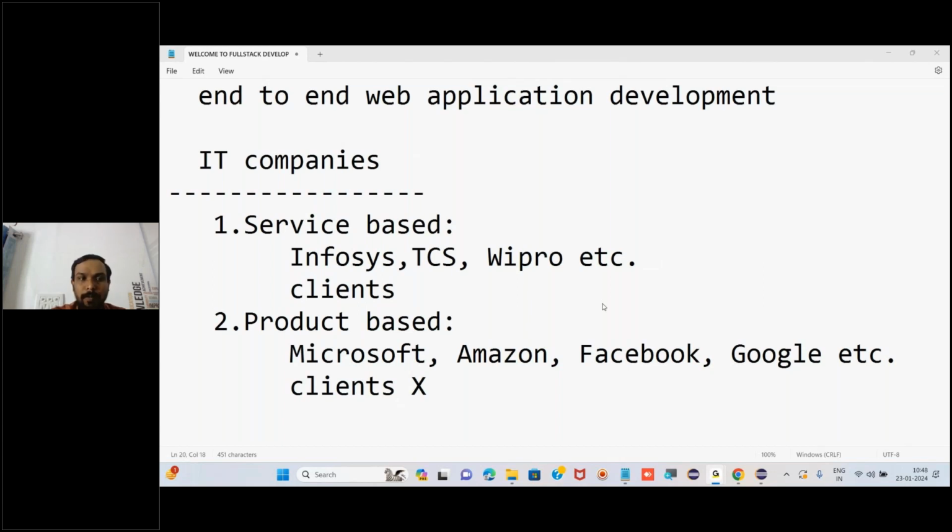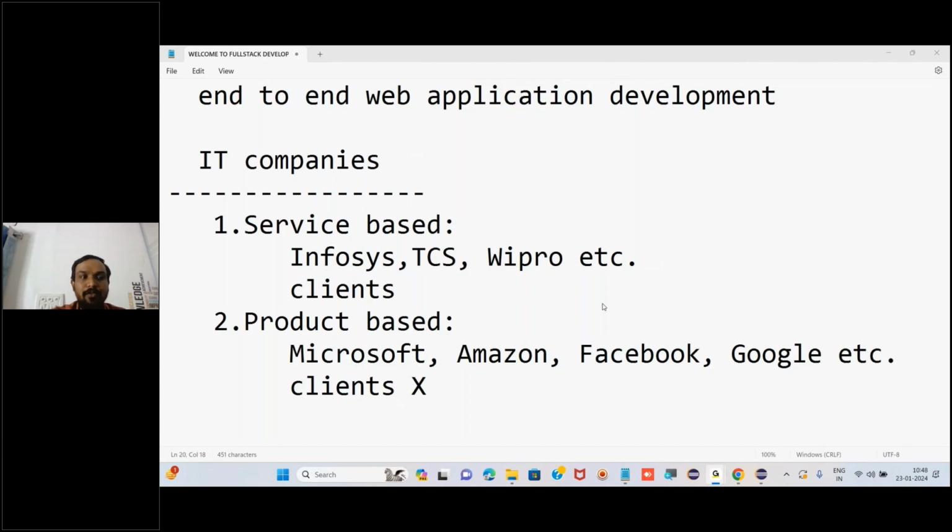Let's say the example of Google. Google search engine is there. YouTube is there. YouTube is also a product of Google. You know that, right? Gmail is there. Gmail is also a product of Google. Like that, they have their own products, and their engineers will be working on those particular products only. And Facebook is also the same story. Whatever engineers are working in Facebook will be working for Facebook. There is a product called Facebook already available. Right now they have two, three other products as well, like Instagram and all. People will work on their product.